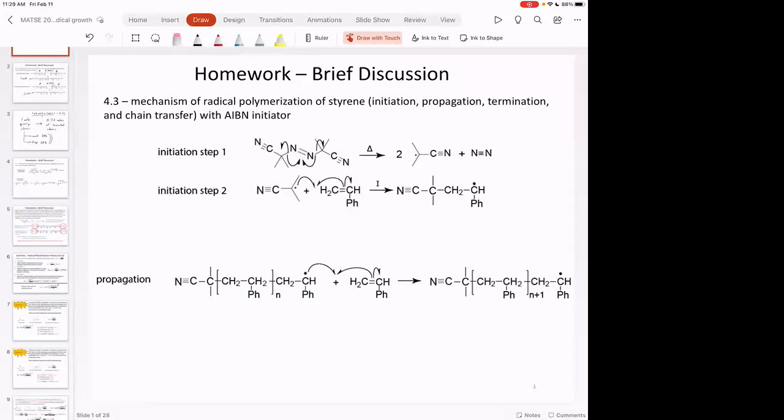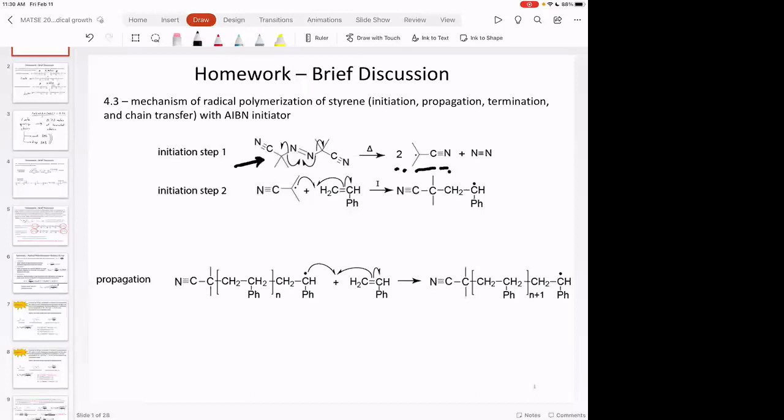thinking about all the atoms, being precise about what your structures look like. And this is just the hint that we know what AIBN is. You don't need to memorize what AIBN is, but you need to memorize what it does. If we're going to use AIBN for something on the exam, or if I ask you some chemical question about it, you need to know that one molecule of AIBN gives you how many initiated radicals? 2. You have to memorize that. You don't have to memorize the chemical structure of AIBN.